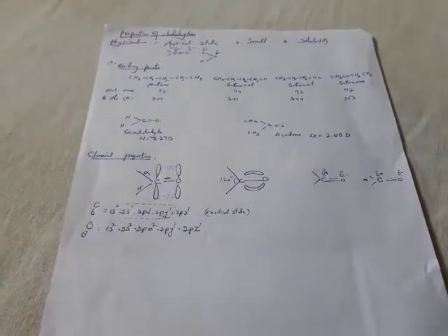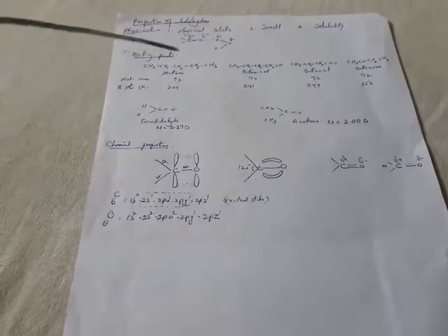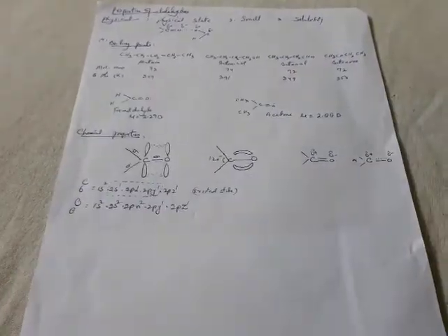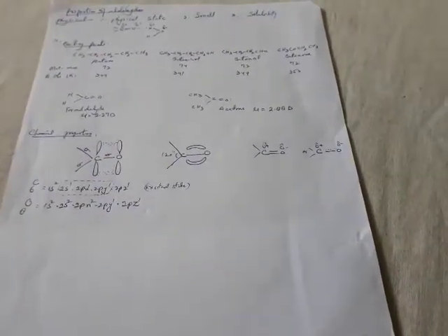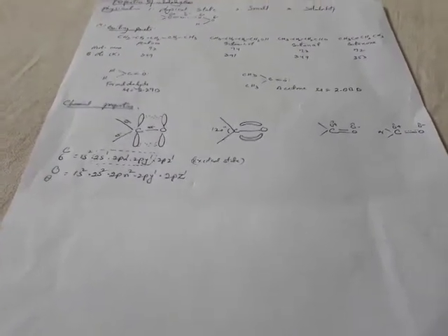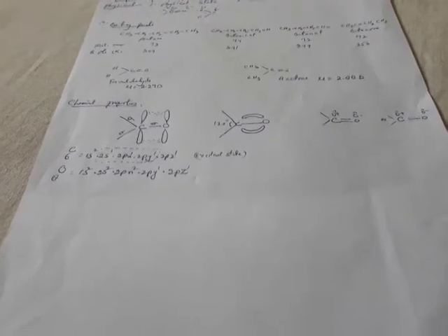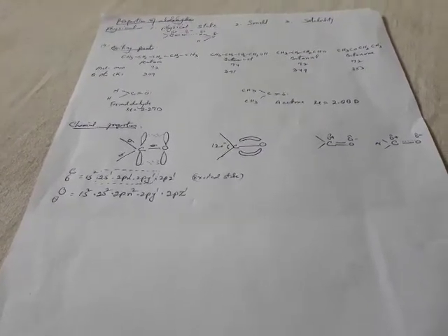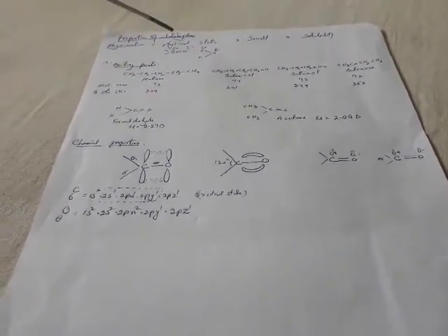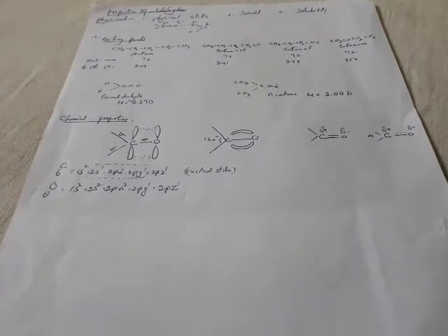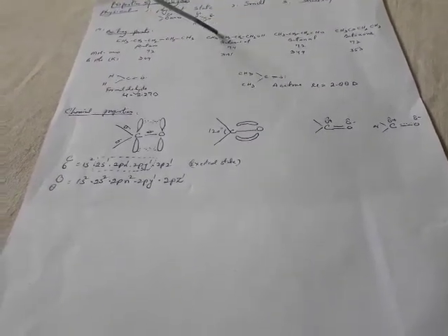Assalamu alaikum. This is 12th chemistry, and today's lecture is about the properties of aldehydes. You know that properties are of two types: physical properties as well as chemical properties. As far as the physical properties of aldehydes are concerned, the lower member of this homologous series, formaldehyde, is a pungent smelling gas, whereas the other aldehydes and ketones containing carbon atoms up to 11 are colorless liquids. The higher members, having carbon atoms more than 11, are solids.